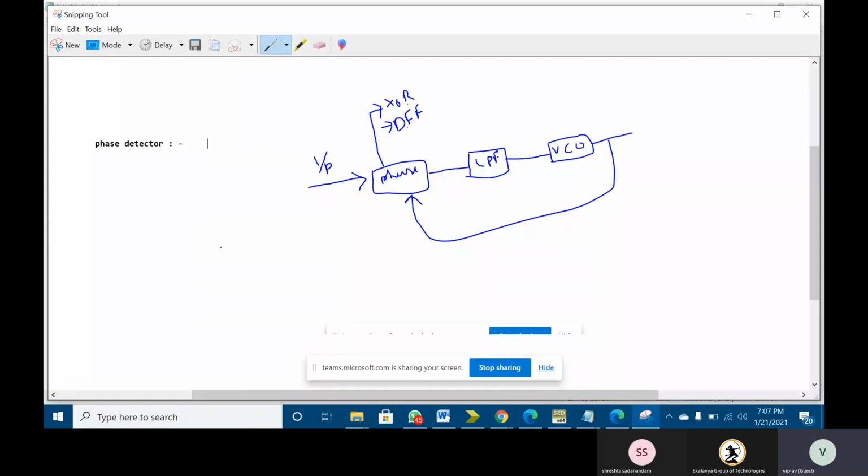Suppose the previous XOR gate has a power consumption of, say, 10 microwatts.